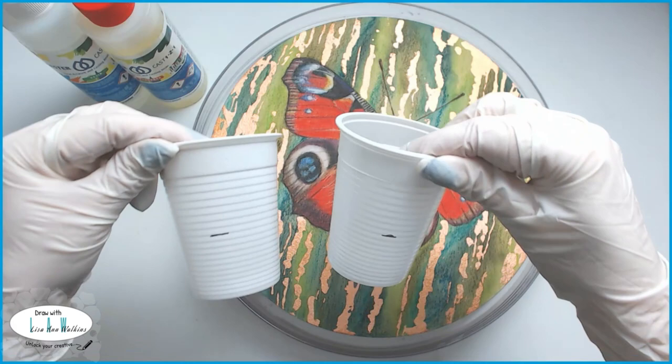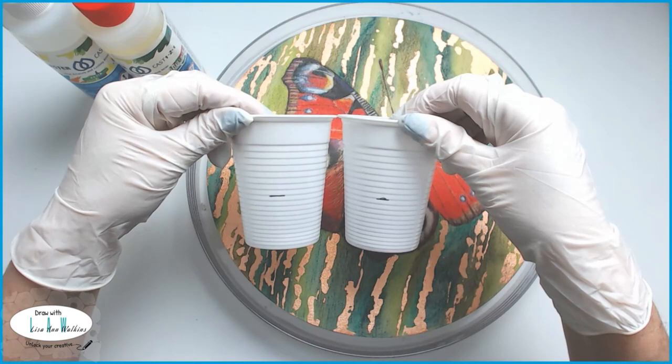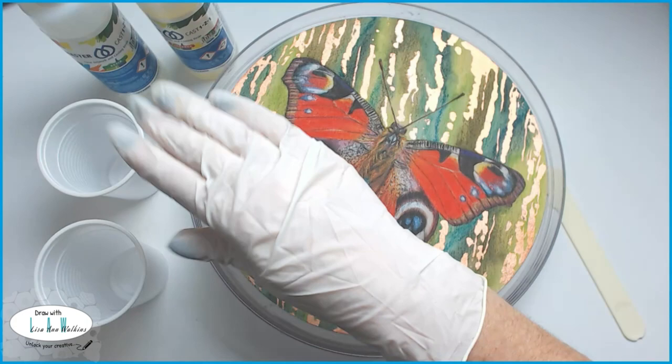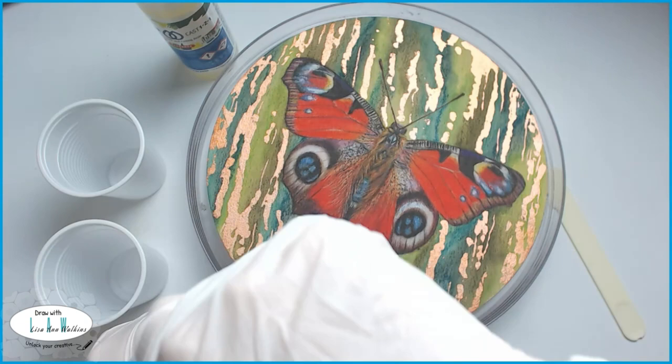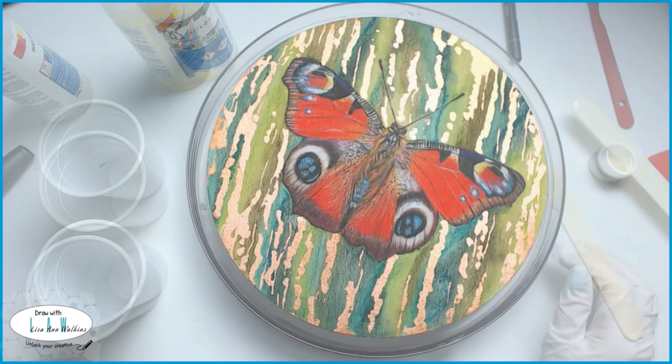I've marked out on a couple of little cups the same portion because I've got no idea how much resin I need — it's the first time I'm using it. I think you can weigh out the resin but I'm not sure with this one, because one might weigh more than another, so I know it's one-to-one as in amounts. I thought it might be sealed so I might just need to grab a knife.